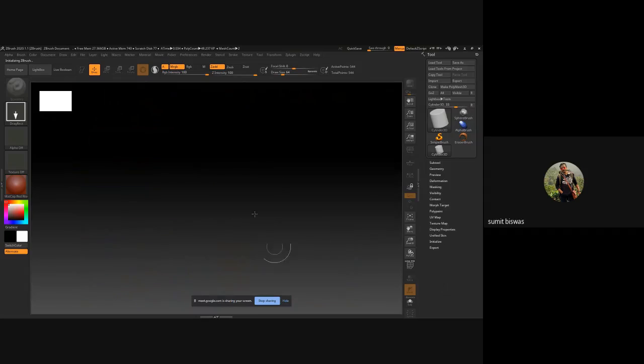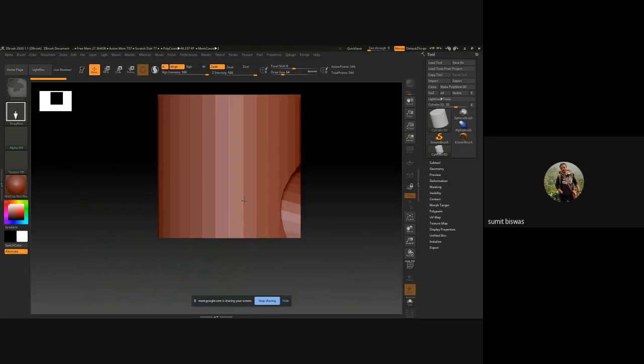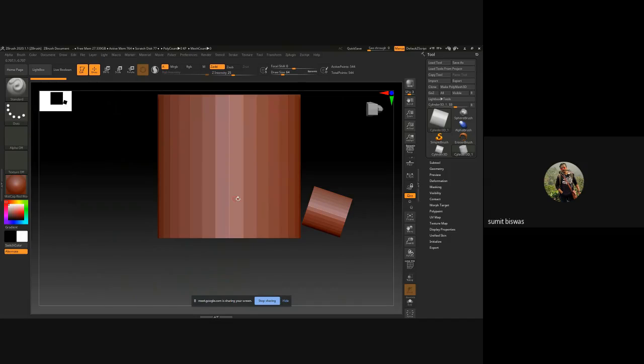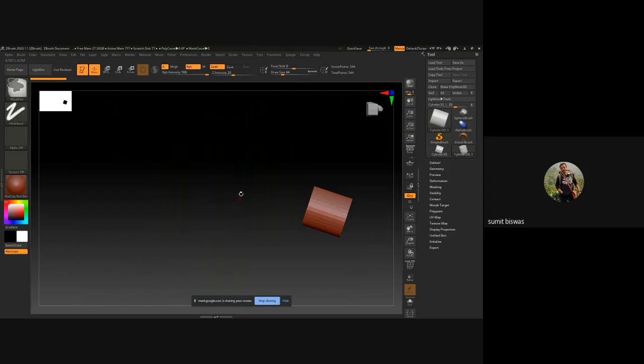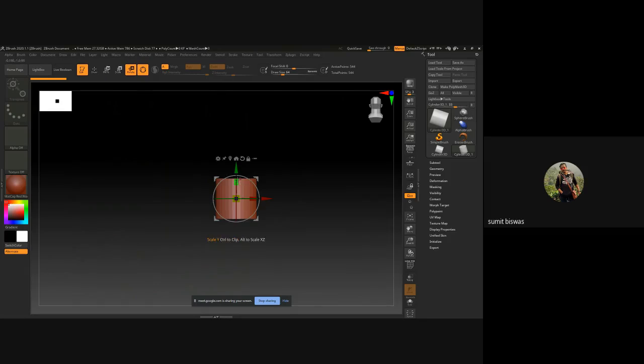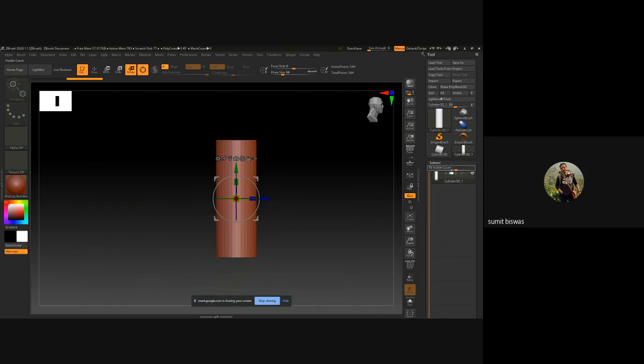Cylinder. Instead of doing this, I'll do it quickly. I'll just append a ring.